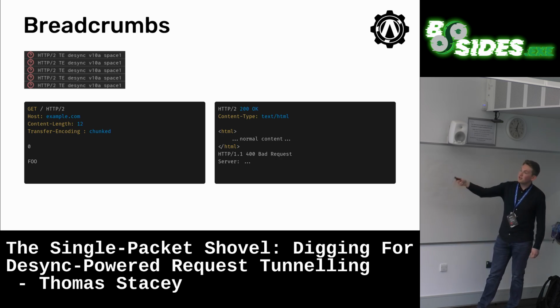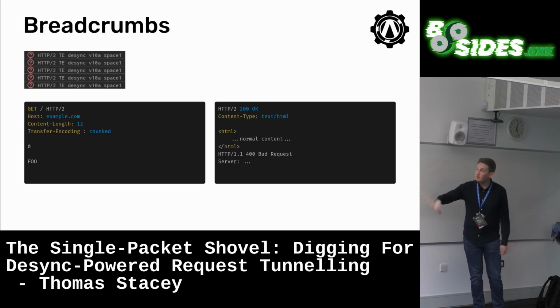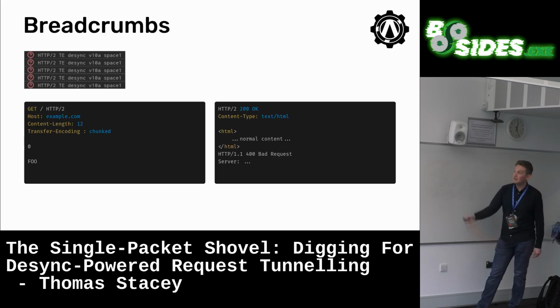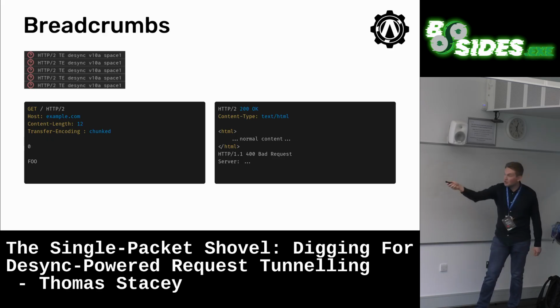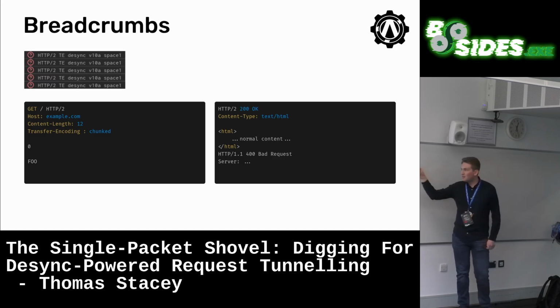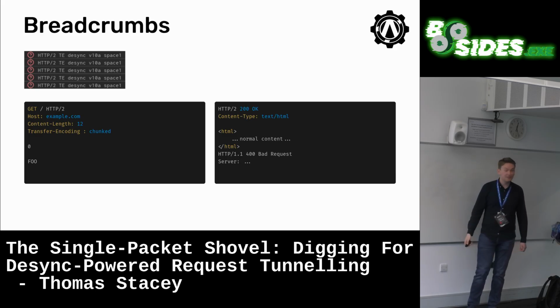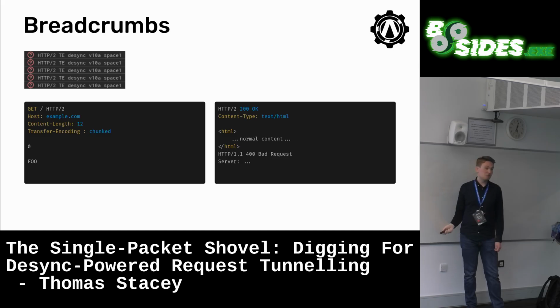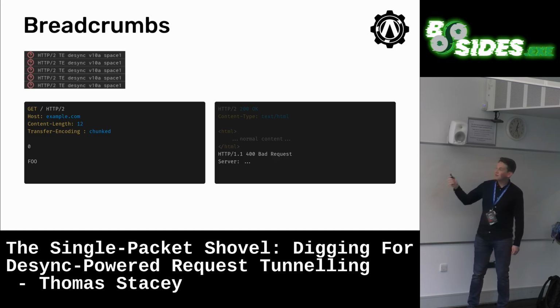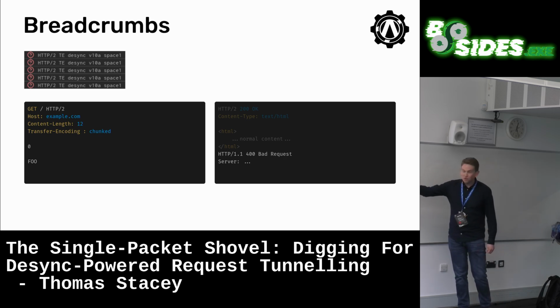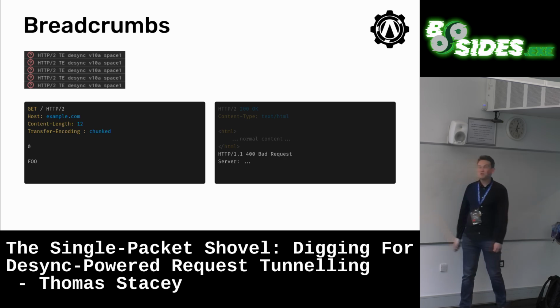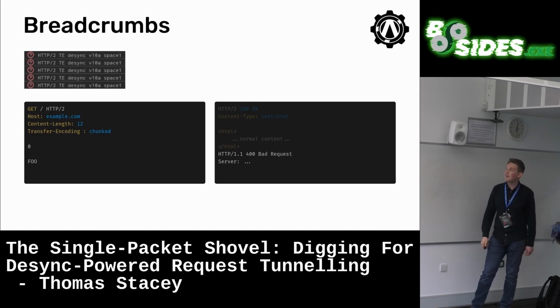This request basically shows that if you send an HTTP2 request with both the Content-Length and the Transfer-Encoding header, with a really weird body that just says foo, and there's two new lines after it, you'll get what looks like an HTTP2 response with an HTTP1 response in the response body, which to me made absolutely no sense, because this is actually a very strong indication of something called HTTP request tunneling, which we'll cover now. And you can see how I highlighted it. Super weird. If you ever see HTTP2 with an HTTP1 response in the body, you've definitely done something weird, and they are definitely doing some funky things.